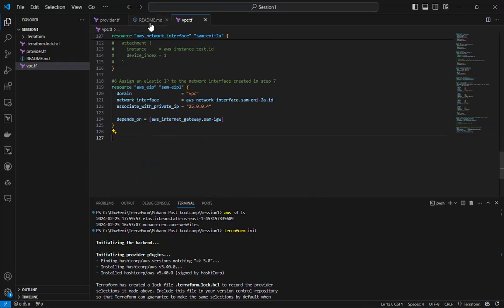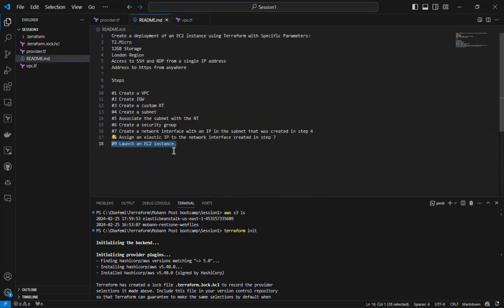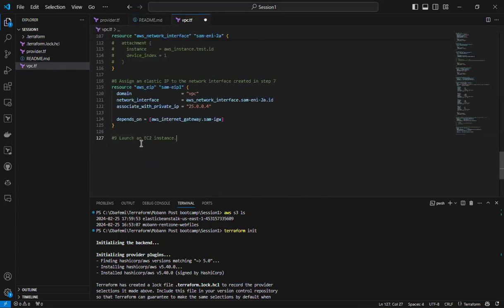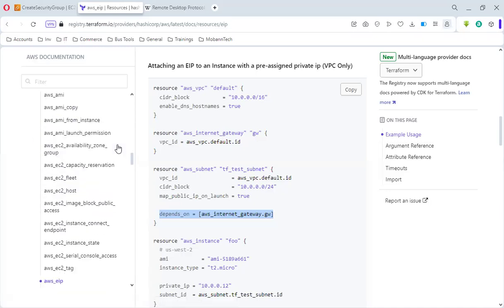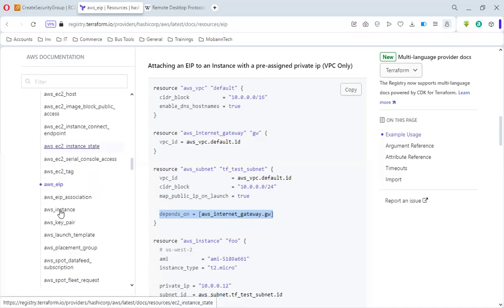Having kept depends on here, let's go to the last one, which is launch EC2 instance. Okay. So we come here, we look for EC2 AWS instance in this place.